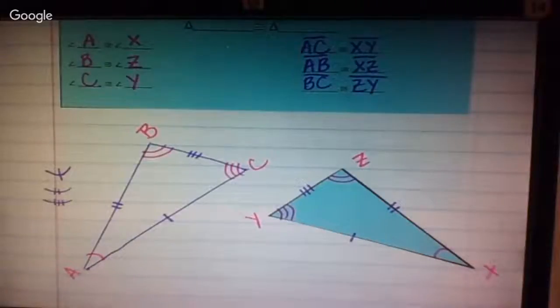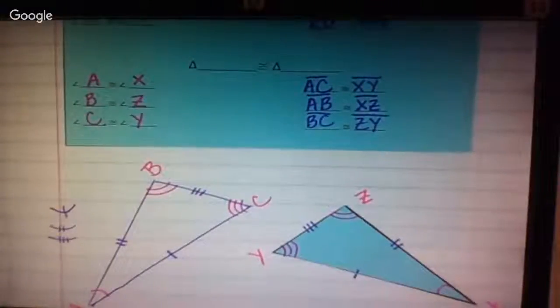So they're all marked the same. If it was an isosceles triangle, you would see something like this, because two sides are congruent on an isosceles triangle and the third side is not. So what we're dealing with right now are what kind of triangles? If all three sides are different, scalene. These are acute triangles too. Oh, that's smart.